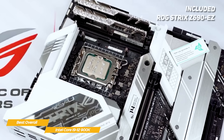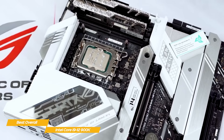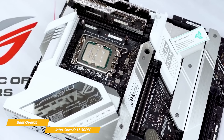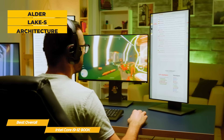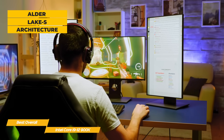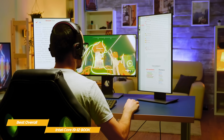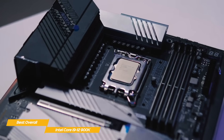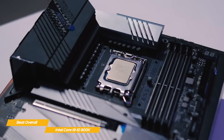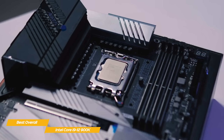To soften the blow, the ROG Strix Z690E Gaming Wi-Fi motherboard with a compatible socket is included in the box, making everything a whole lot easier. This processor is based off of Intel's new 12th generation Alder Lake S architecture and offers a 10-15% jump in performance per watt thanks to improvements to the individual transistors that make up the processor. For pure gaming performance, the Intel Core i9-12900K is about 2% slower than the Ryzen 9 5900X, which we'll be looking at later in the video.